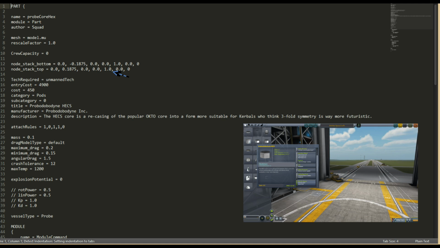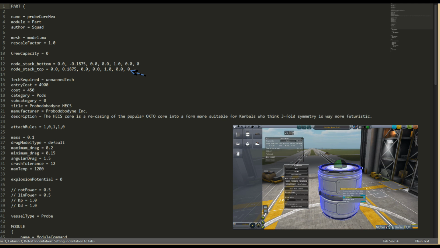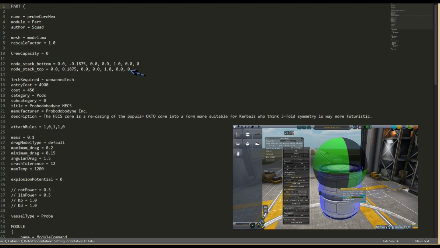And last on the line, currently it shows a 0 here, but this is the node size, and it plays a part in how big the little green ball is on the screen, as well as how strong the connection is between this and whatever it's connected to. The other thing that affects the strength of that connection is the mass. Things with larger node sizes and things with larger mass tend to connect to everything else a little bit better.